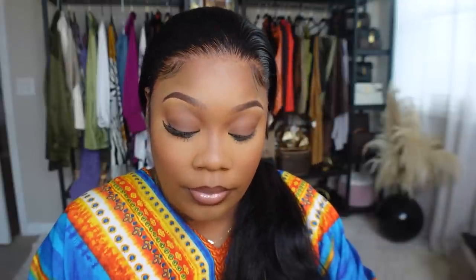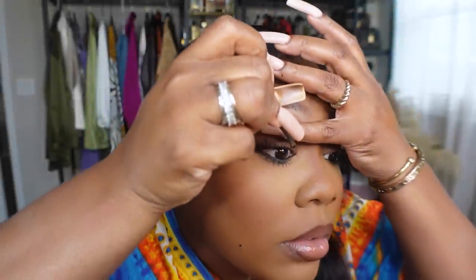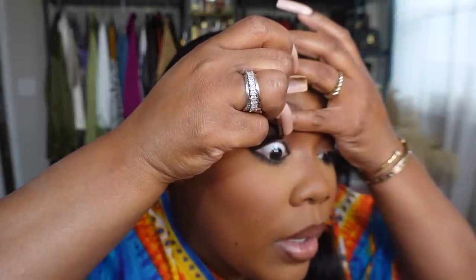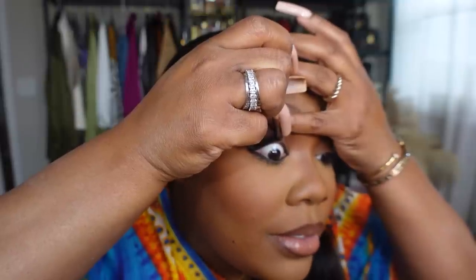So now right now I have on 3 16s and 2 14s. Now I think I'm gonna put on another 14 and a 12. 1, 2, 3, 4, 5. Hold it and let it dry.